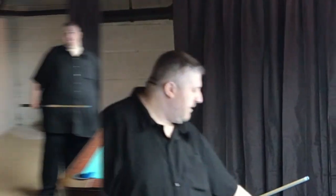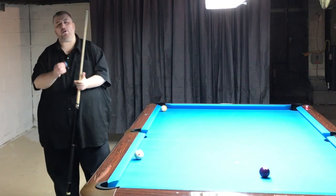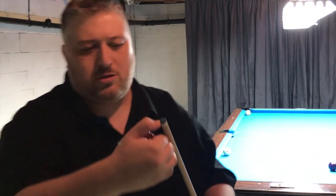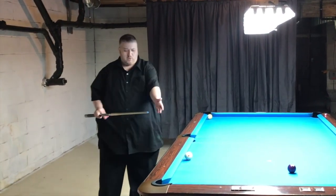You got to have a straight stroke, but I'm going to throw a couple of tips in for you guys today. Number one, make sure you chalk. You should chalk before every shot, but for sure on this shot because we can only hit on the top side of the cue ball. Unless you're hitting center ball, you're only hitting the edge of the tip — not even 10% of the tip. You're only using just that tiny part, like the part of my nail covering the tip, which is about all that's hitting the cue ball when you're using a tip of English or more, which is what we got to use here.